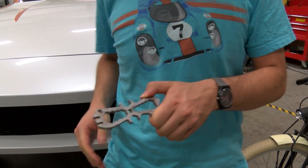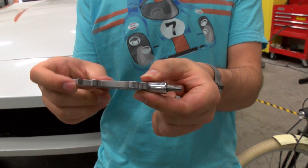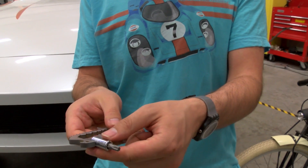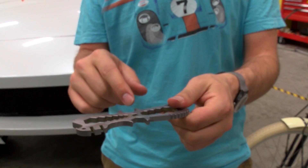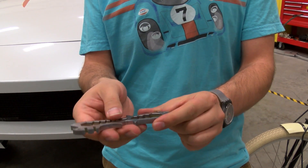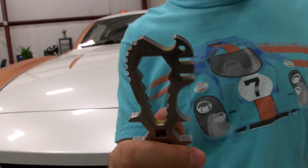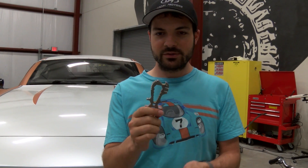You can take the adapter and plug it on there, so you have a quarter-inch drive — this one for tight spaces and this area for more torque. Of course you have more wrenches here, you have some grip in case it's wet and slippery, and then the most important thing on any tool: you have your bottle opener, so if you want to crack open a beer, there it is.